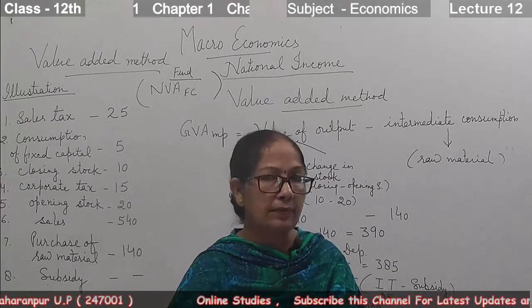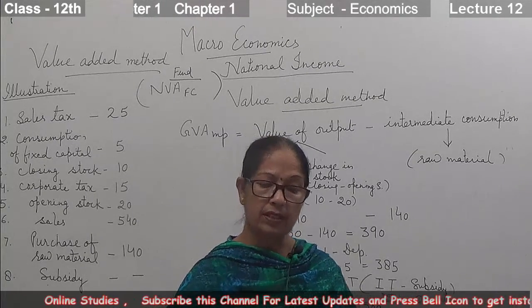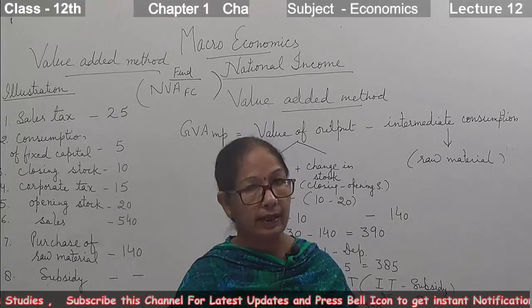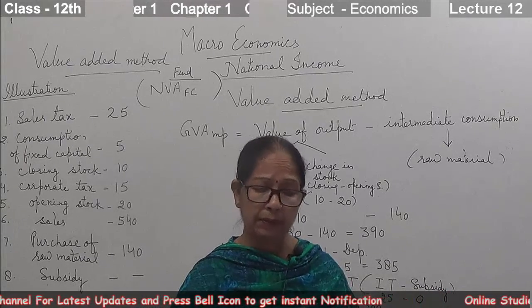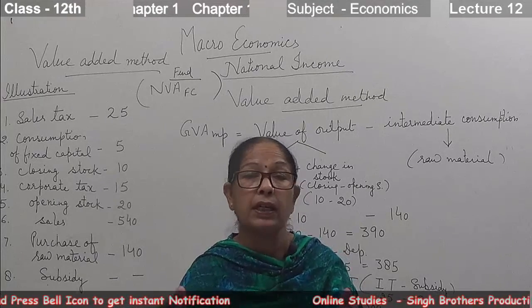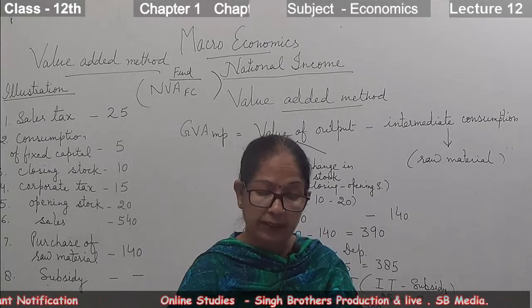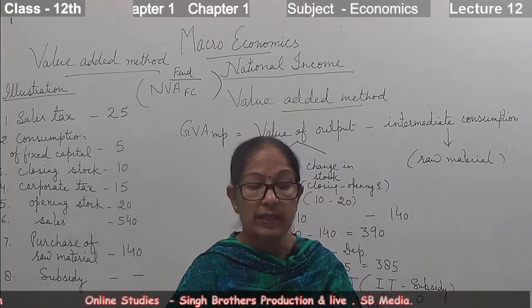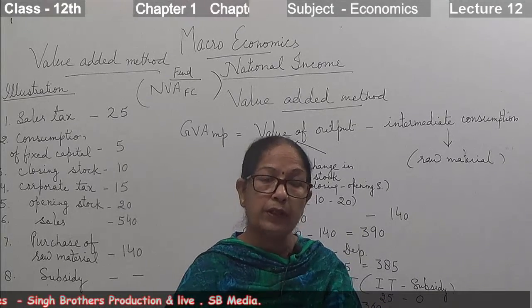So what are the steps involved? First, identify enterprises which employ factors of production like land, labor, capital, enterprise. Second, classify factor payments into various categories. जितने भी factor payments हैं उनको हम अलग अलग categories में divide कर लेंगे, like wages, interest, profit and mixed income. One component is mixed income also. I will tell you later.